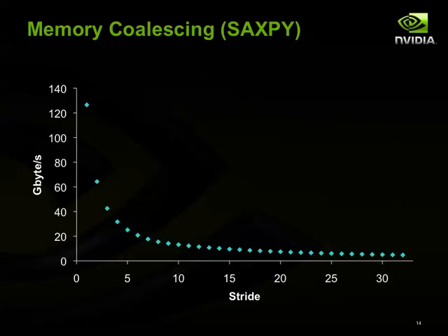Once you get out here, it flattens out. It doesn't continue to decrease. But you basically get 1/10 or worse of the total peak performance. I'll have a better illustration of this later, but this is why the CSR implementation we had in the lab yesterday is not the best. It's going to read values that are perhaps stride 5 or stride 10, and that's going to put us in the lower part of this chart.